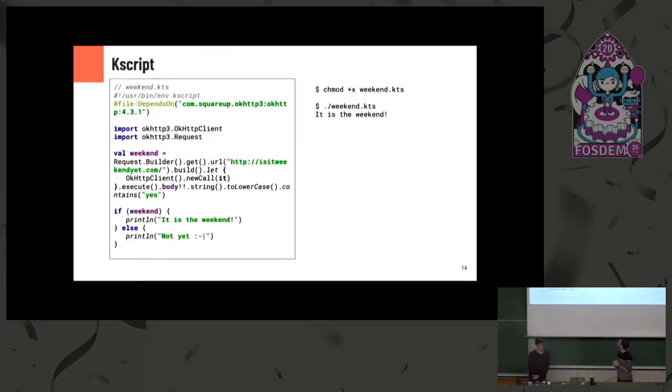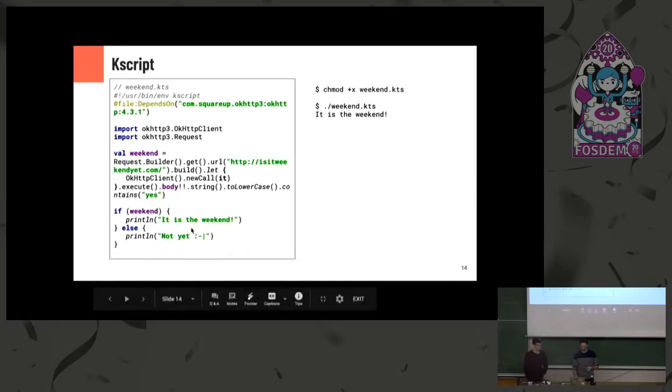So if we take a look at a sample kscript file, I'm not going to go too much over the Kotlin code there, which is pretty standard. This is a script to determine if it's a weekend or not. There is this website called Is It the Weekend Yet? It makes an HTTP request to it, and then parses the result and displays if it's a weekend or not.